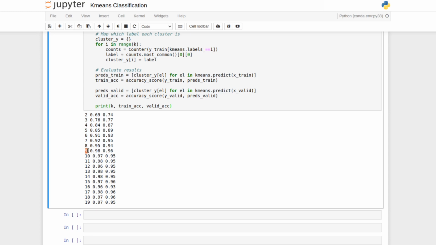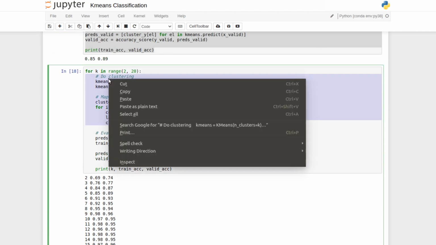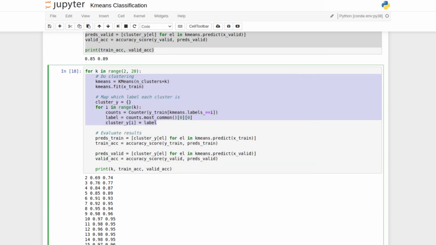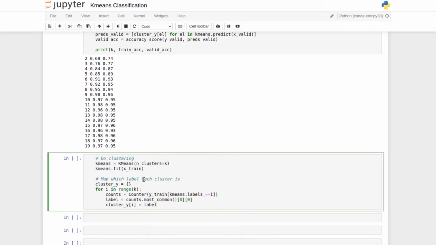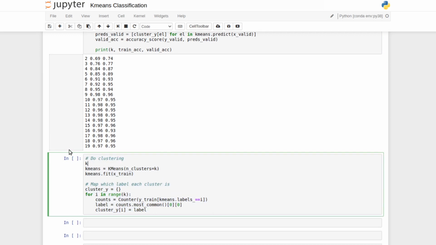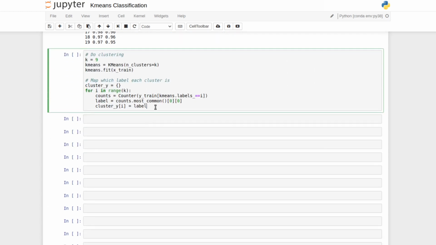All right, so the last thing you probably want to do here is visualize this final answer in a really clear way. So we're going to go ahead and repeat the clustering and the mapping of the clusters to labels one last time. Go ahead and do this. Move that over. And we're going to set a k of 9 because we know that's the optimal k. Run that to do the actual fitting.